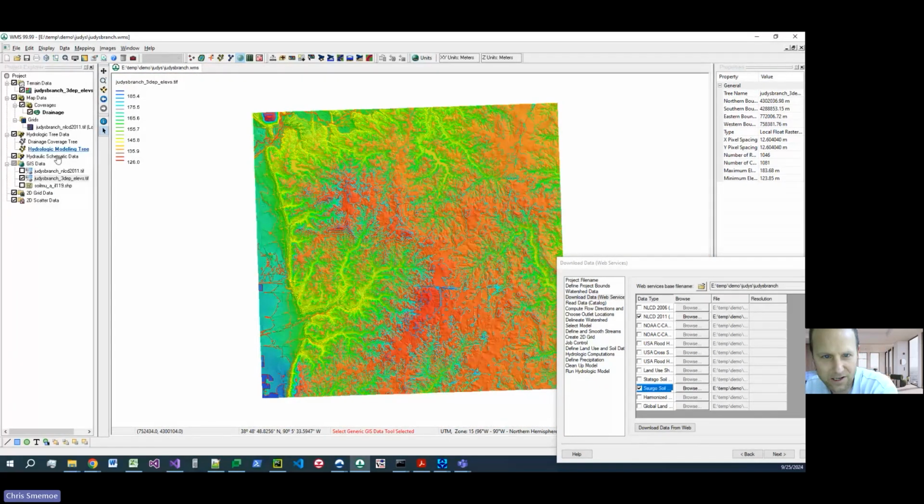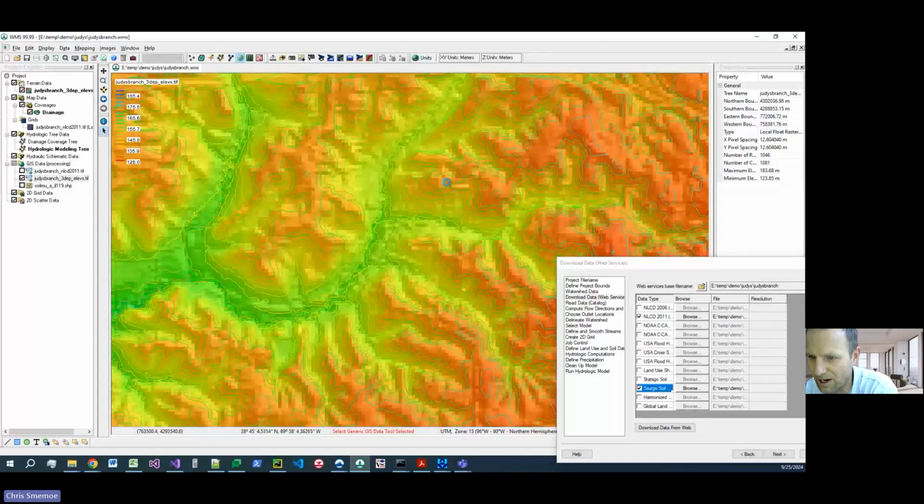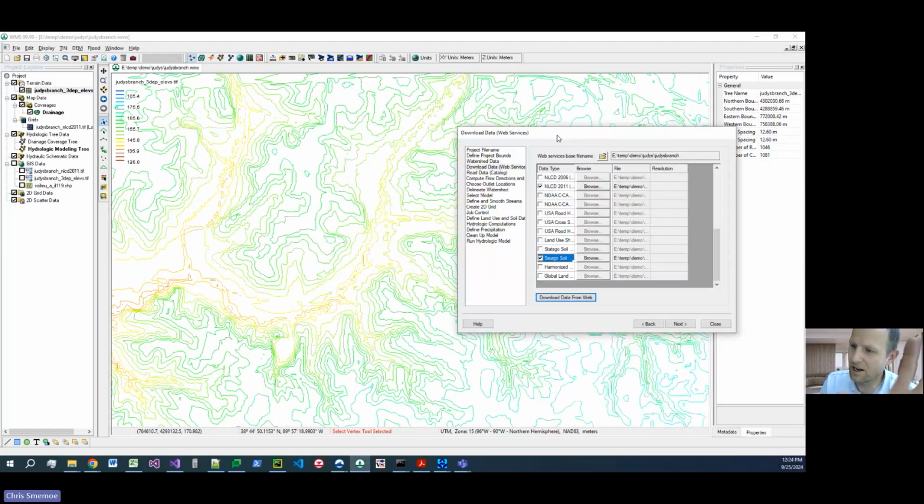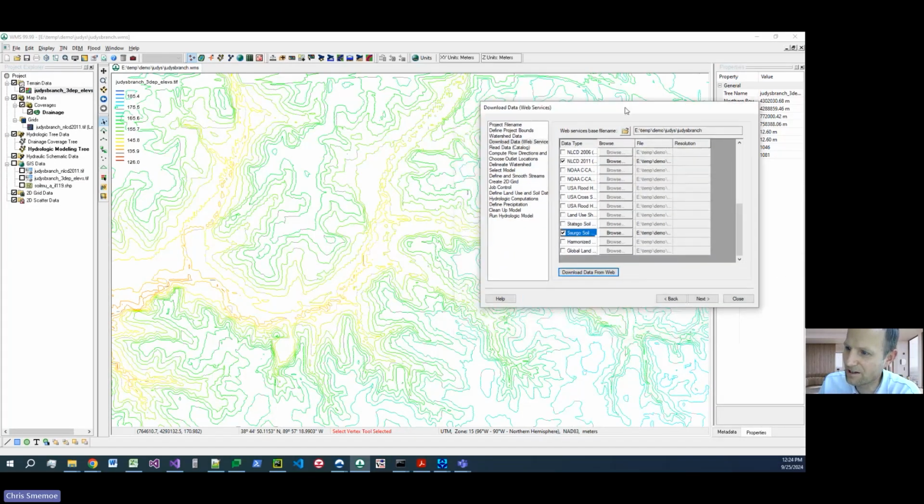And so what WMS does when I do that is it creates this DEM up at the top, and you can see the DEM, it's just these contour lines from the DEM, and I can turn off the elevation data that I downloaded, and I converted that to a DEM in WMS. And you don't need to necessarily worry about all the different steps, you don't need to write anything down, I'm just giving you an overview of how you'd use this.